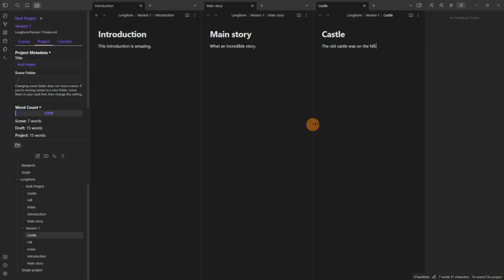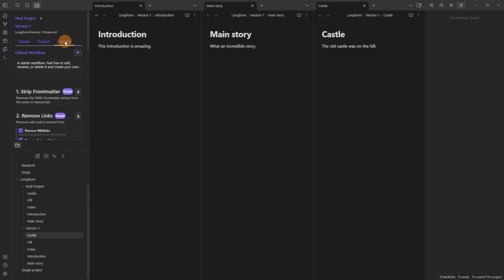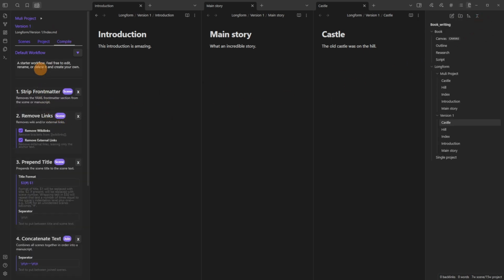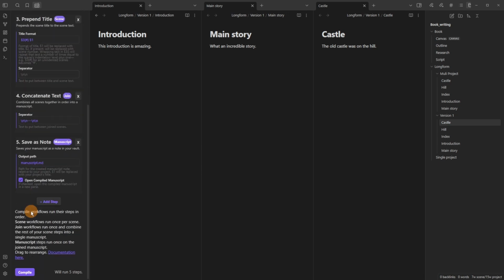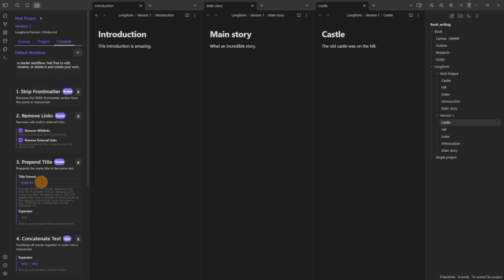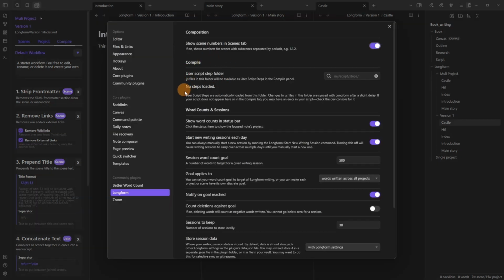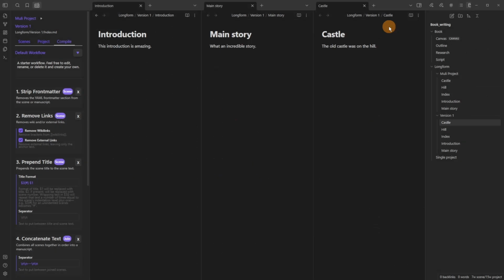And then at the end, you can compile all of these files into one. So push the compile button. I'm going to drag the files over here so you can see everything that's going on. And this is where you can customize the configuration to whatever publishing specs you need, formatting, etc., etc. This can get as complicated as you want, so maybe you want to grab some help on that for using JavaScript files to do some really complicated things, or use Pandoc or something else like that. But at the end of the day, it's just a file. So strip the front matter.